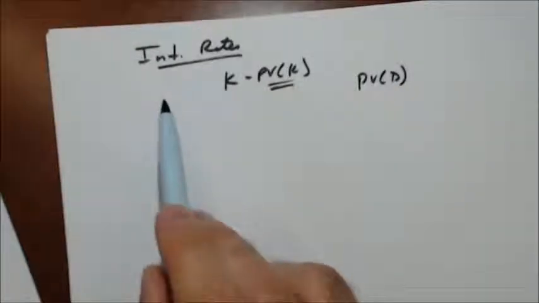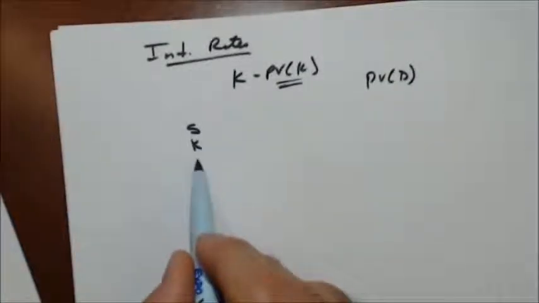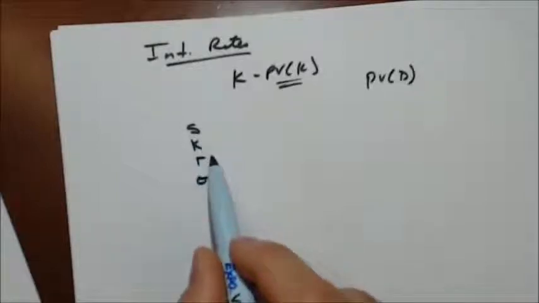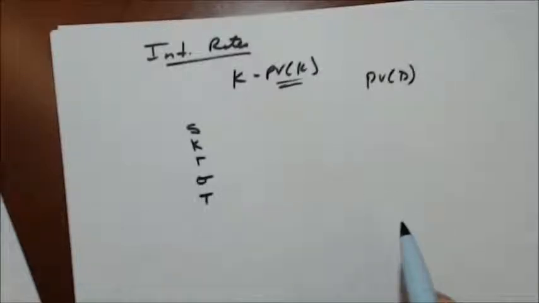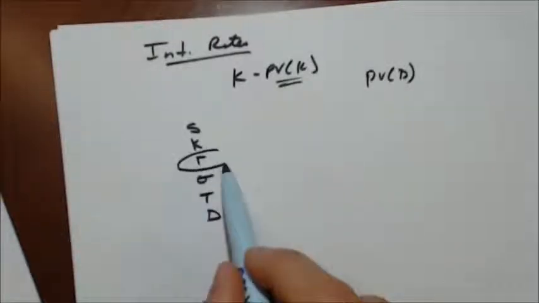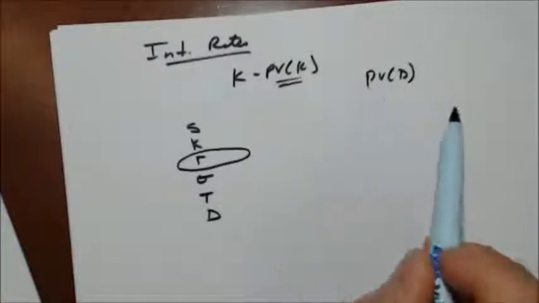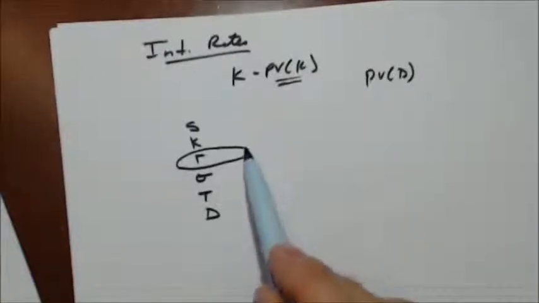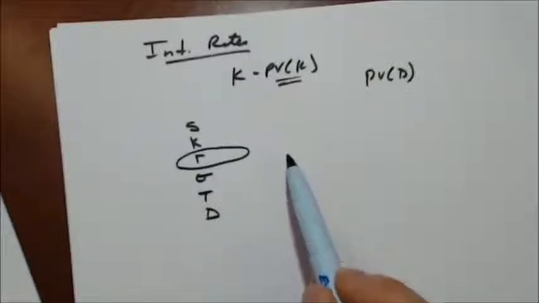But out of all the variables that affect option prices, and the inputs are S, K, r, sigma: stock price, strike price, the interest rate, the volatility of the option, and time to expiration are the main inputs. And then if you have a dividend paying stock, it's D. But out of all these variables, option prices are the least affected by changes in interest rates. But it does have an effect. It is included in these formulas. But you have to change interest rates a whole lot in order to influence option prices a lot.